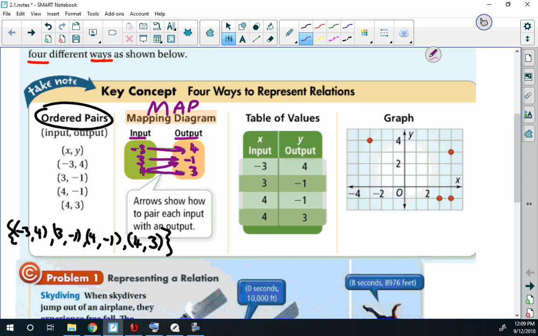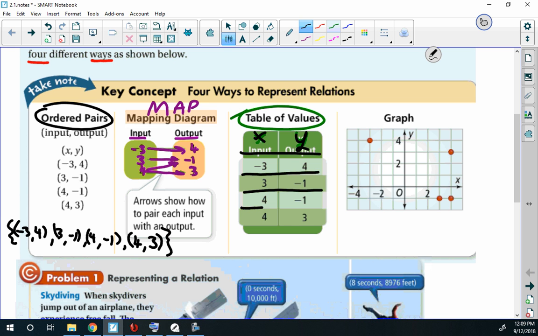If you were given a map, would you be able to write out the ordered pairs, you think? Okay. Cool beans. So moving right along then, this table of values, I think it speaks for itself. An X and a Y. Boy, green's a bad choice of colors on that. X and a Y, and then we put the X's and the Y's corresponding right down the table like that.